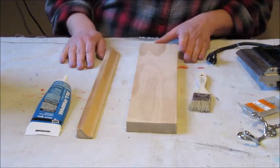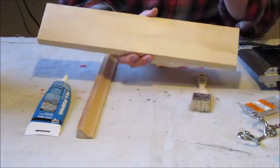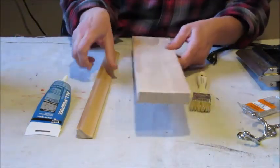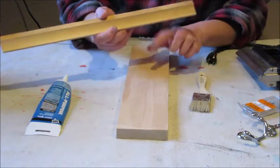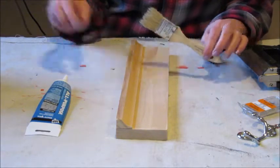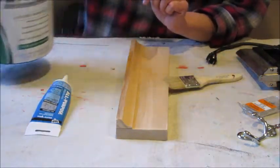Okay, let's get started. For this project, you will need a 1x4 or wider board, cut to length, however you'd like. A piece of trim board, cut to the same length as the board. You'll need a paintbrush and some paint. I'm just using a white paint that I have.